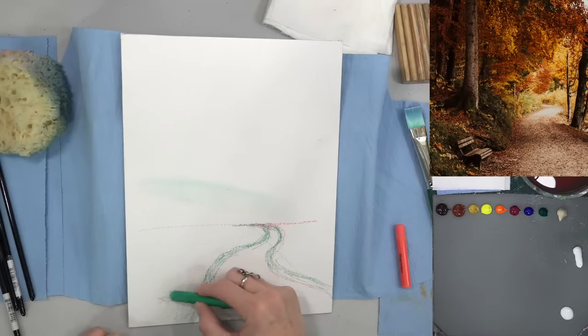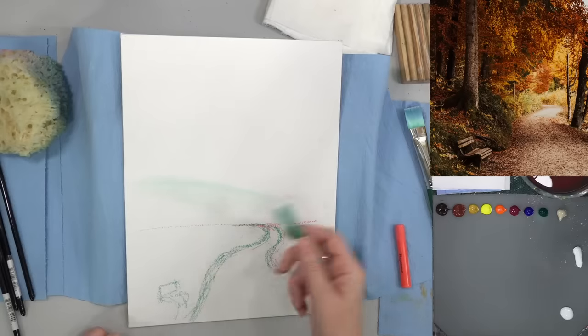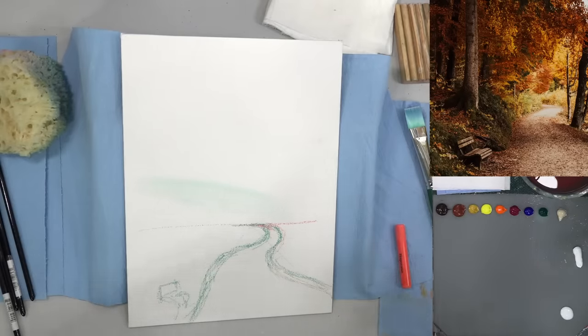Even though we're painting a fall painting, it's not very fallish outside. Well, it's pretty warm today. Yeah, it's been nice this week, or prior to today, but it got warm. A little warm, all of a sudden.